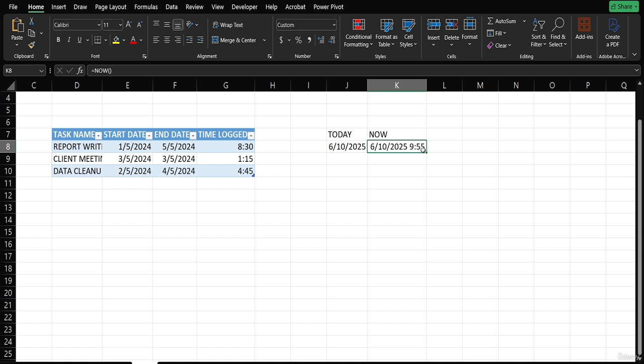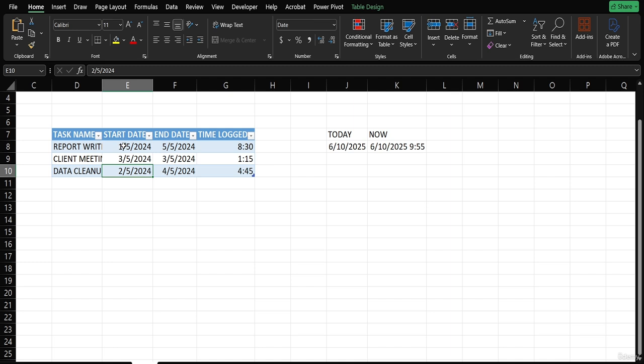Then we can extract the parts of a date, like here. As you can see, 5 is the month.